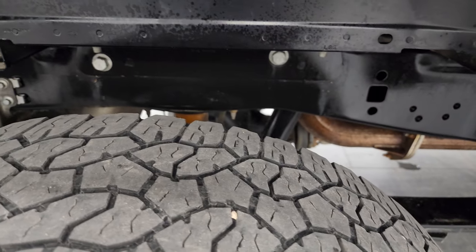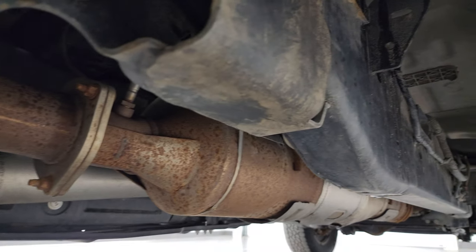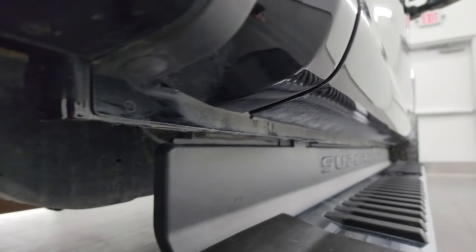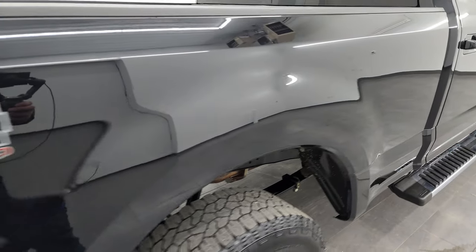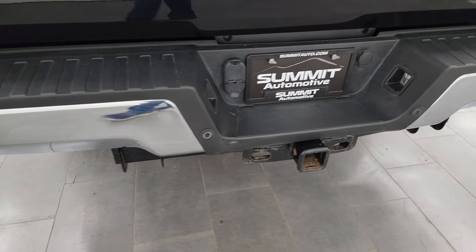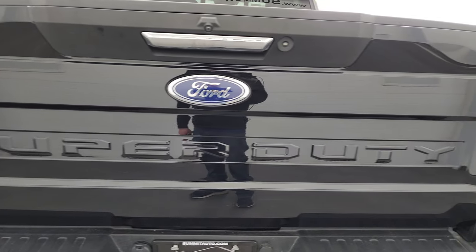The back wheel is in excellent shape and the back tires have just about as much tread as the front tires — maybe just a hair less. Frame and underbody back here looks really good. It has all the remaining factory exhaust and it's really nice all the way underneath — maybe a little dusty but nothing too bad. Coming around the back, the rear bumper's in great shape and it does have the backup parking sensors, the full towing package with receiver hitch, four-pin and seven-pin wiring.